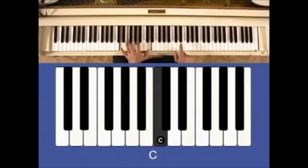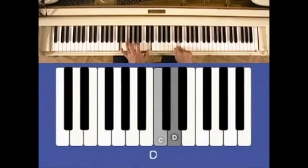This sort of chordal experimentation is one of the keys to improvisational playing. Now place your right thumb, or first finger, of the right hand, over any D note farther up the keyboard. You can always find the D note by locating C, which is the white note just below and to the left of the two black notes. See these black notes repeating themselves, the same pattern all the way up the keyboard. Two black notes. It's just below that. That's middle C. That's the C note. And then go up one to the D.